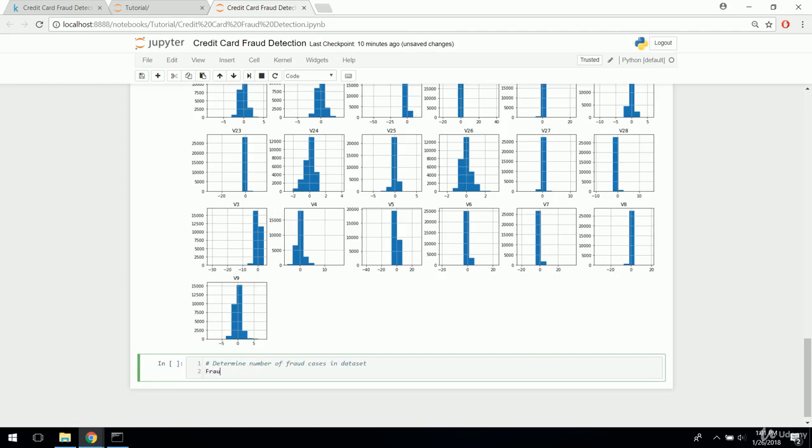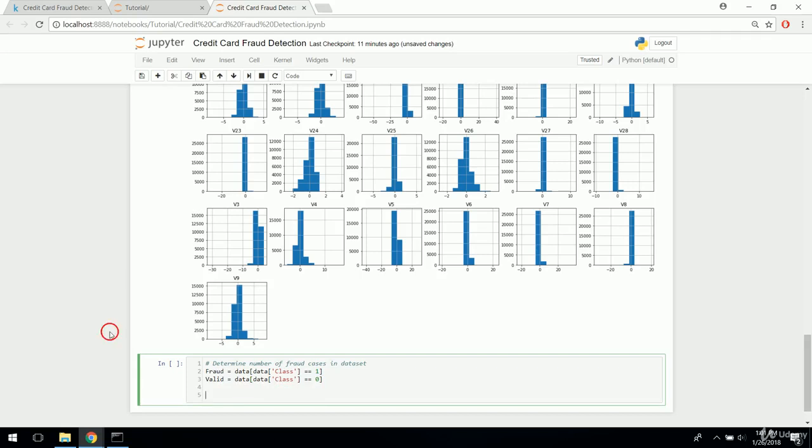So fraud is going to be equal to data, and we can index this by saying just data and class end bracket where class is equal to 1. So that is our fraudulent case, and we'll have a valid is going to be equal to the data, and we can index this with the class again. However, this time we want equals to 0.